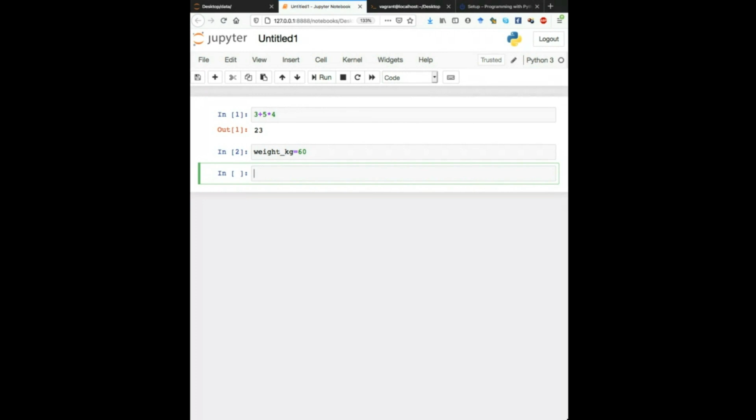Something else that is different from other programming languages is that in Python you don't need to specifically define the type of your variable. You don't need to tell Python if something is an integer or a float or a string. Python does this automatically for you.